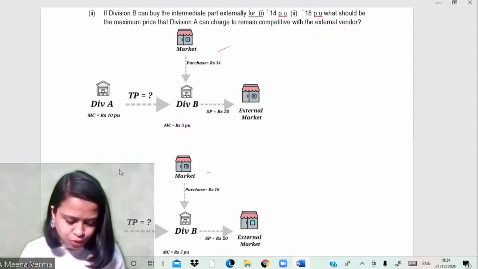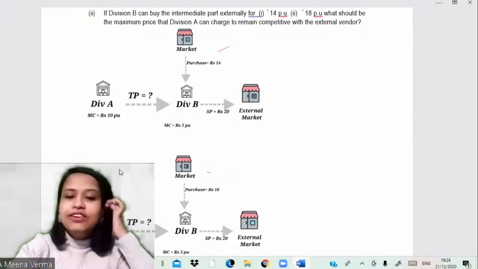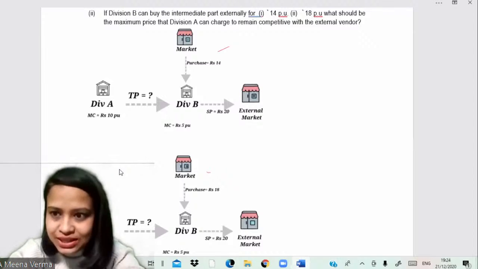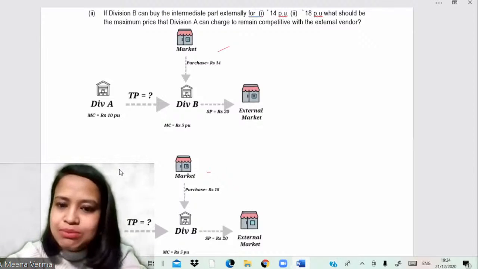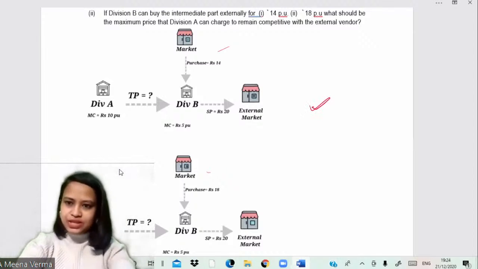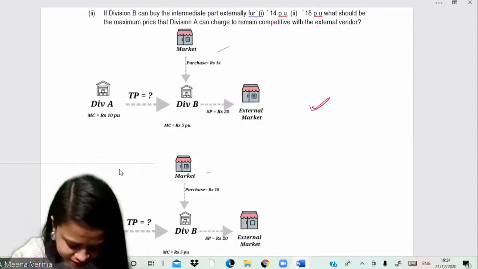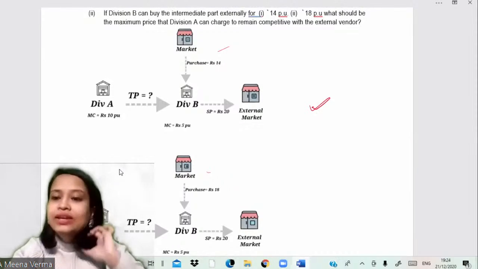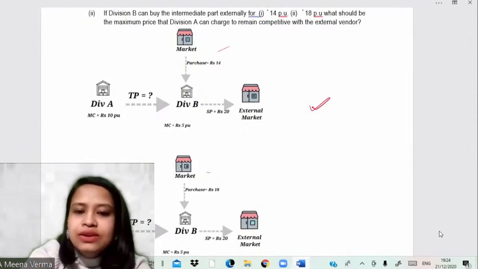Okay, there is a doubt. Preeti is saying, can you please explain the net marginal revenue? Yes, we can understand net marginal revenue. I will explain the same thing in this example also. Preeti is asking me, can you please explain the net marginal revenue again? Yes, we can understand this here.